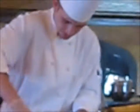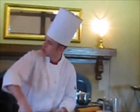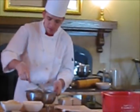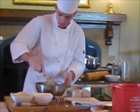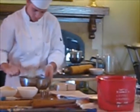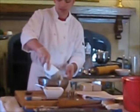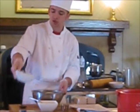How many will this make? This should make about, okay, so we're going to do the mini, so this will make probably about 20. So 1 pound of crab. And 1 pound, again, is, okay, so a pound is 16 ounces. So if you think cup-wise, that's 2 cups of crab meat.